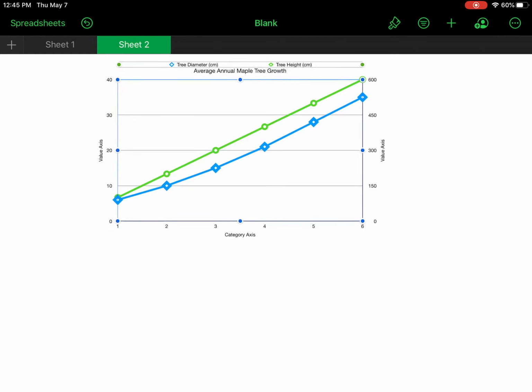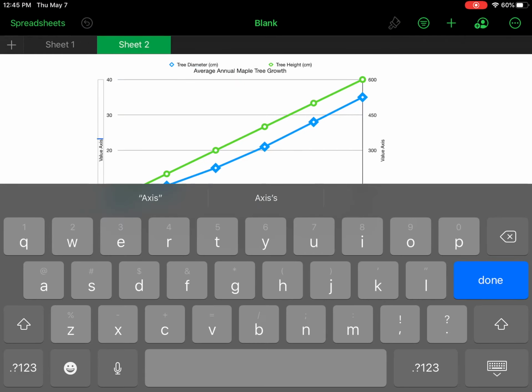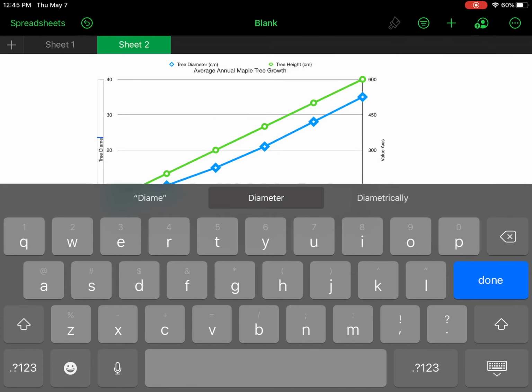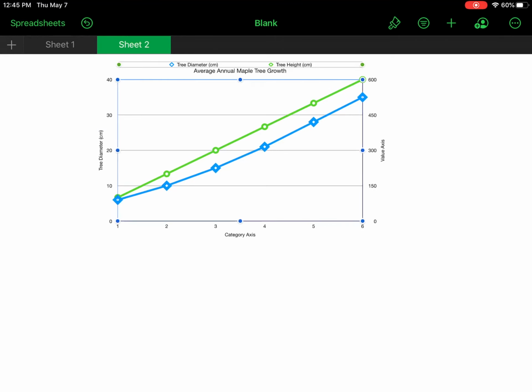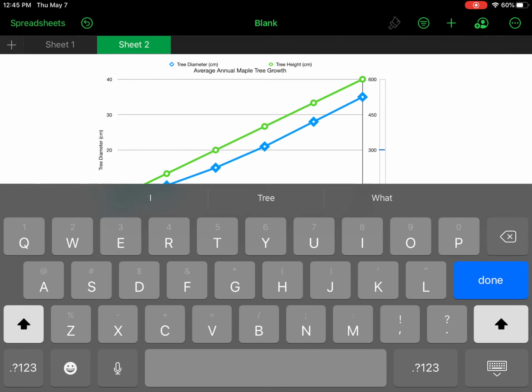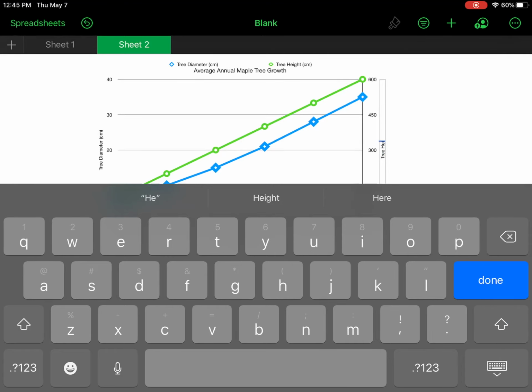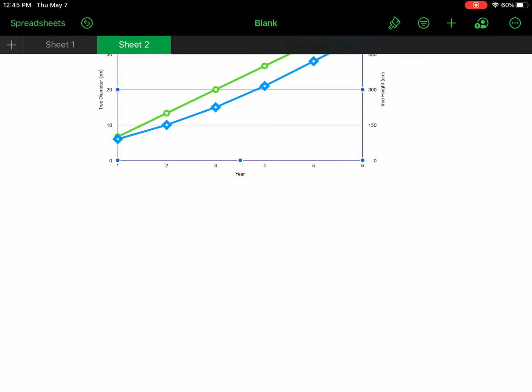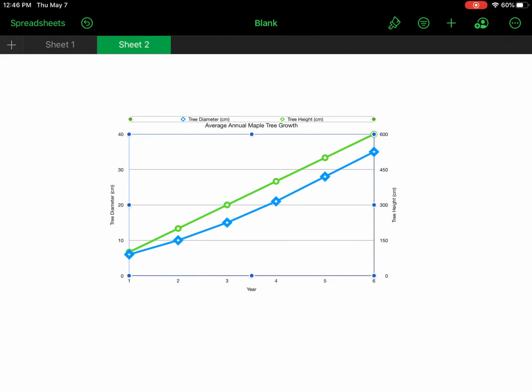On my left, we have the y-axis scale for tree diameter. So I'm going to put that in there. I have units with mine. Diameter was measured in centimeters, so I have to include that. For the population numbers, you do not have to include an extra unit. This would be tree height, also in centimeters. And my bottom x-axis is year, my independent variable, and that independent variable is the exact same for you as well.